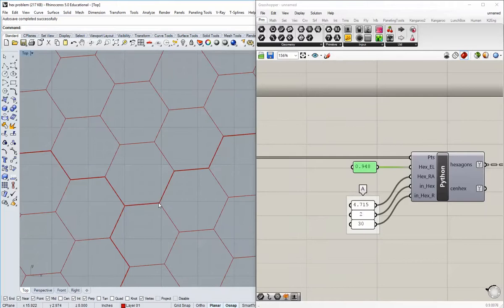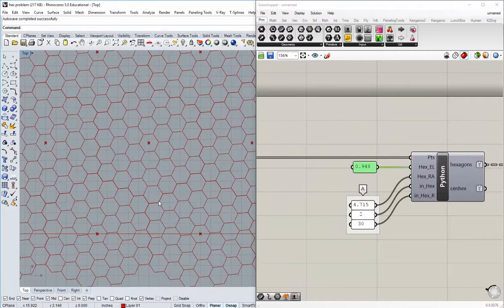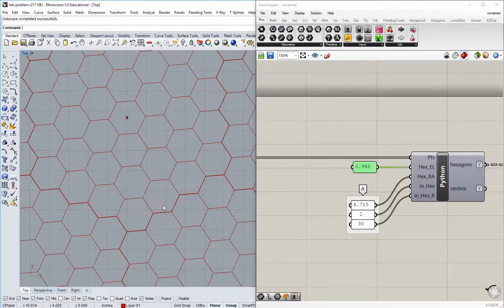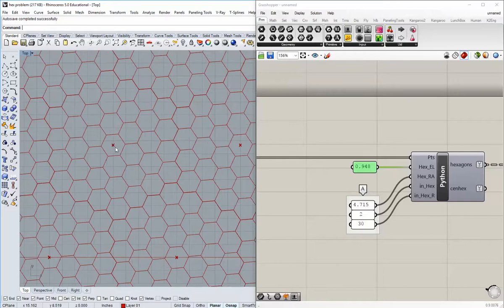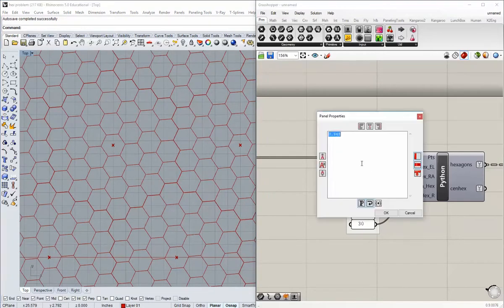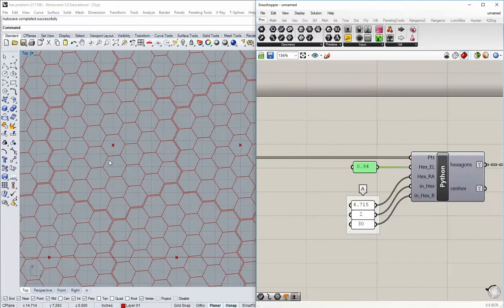And to get it dead on, you'd have to experiment a little bit. The thing that's interesting here is that it's hard to get that dead on, right? Because I'm actually modeling all these modules from the inside out, from the center point out, and it's a radial thing that happens. So here it's drawing a circle, subdividing it, putting hexagons, and it does it again, and it does it again. So that's why this distance in between is critical. This sets up a logical way of thinking, and this is something I've been trying to introduce to you throughout the term.